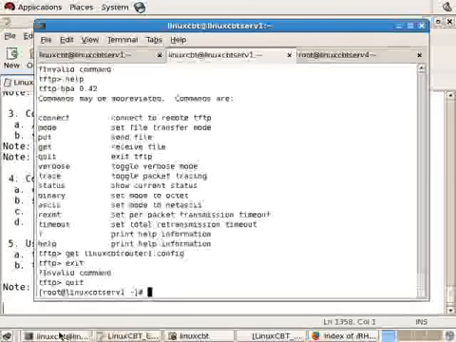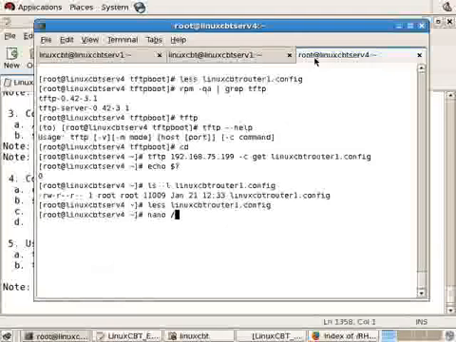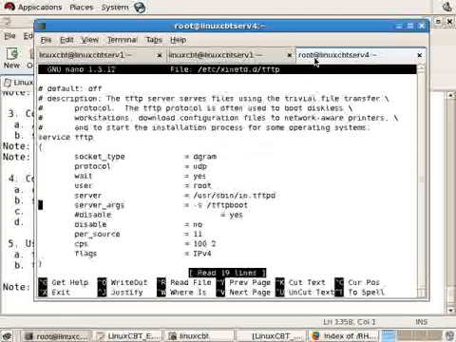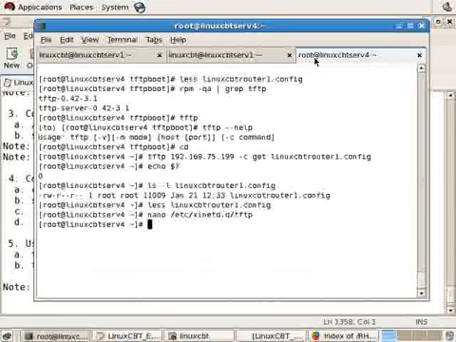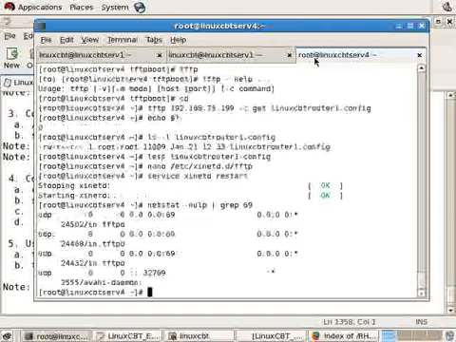Now, to disable TFTP, since we're not using it currently, modify the /etc/xinetd.d/tftp file, either manually using nano or using the sed stream editor. And since we've got two lines, we'll just comment out disable = no and uncomment disable = yes, then execute service xinetd restart, and then of course netstat -nulp | grep 69 to see whether or not it's listening.